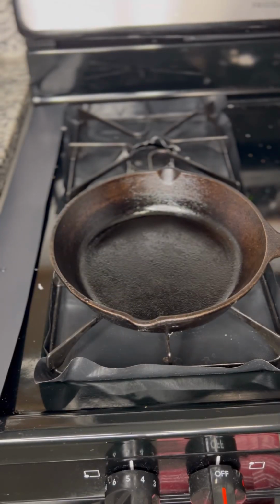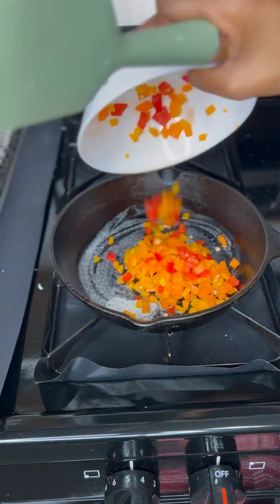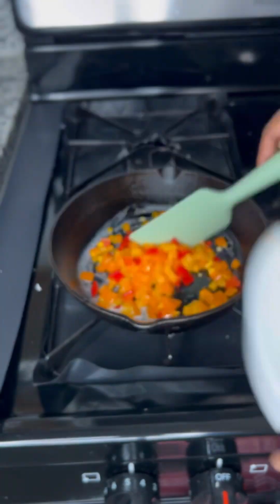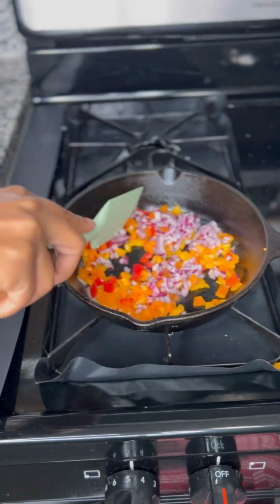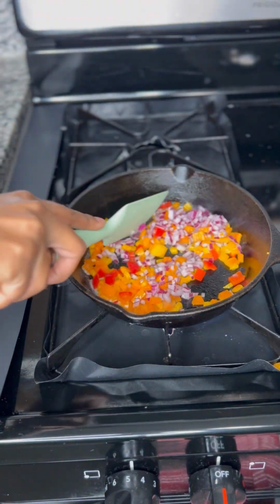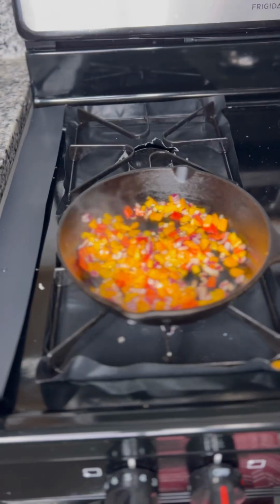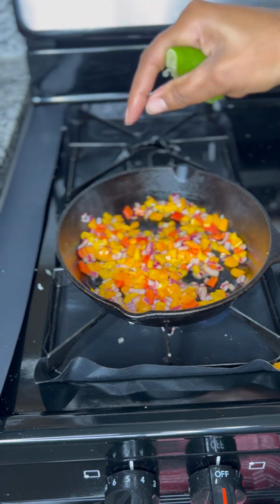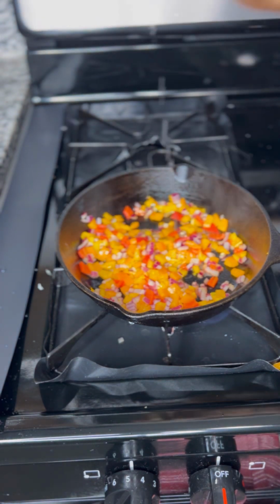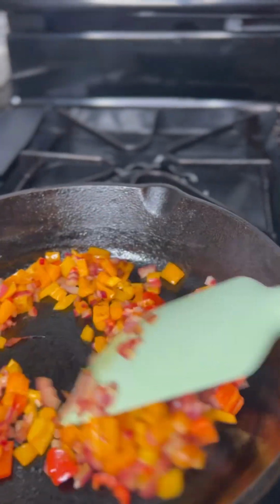All right, next, go in with your skillet. Add some butter. Then you want to go in with your red, yellow, and orange bell peppers. I added some red onion. Saute those veggies. Go in with some more lime. There's another lime. You want to cut that in half and get some fresh lime juice in there. Saute those veggies for about 2-3 minutes until they're translucent.